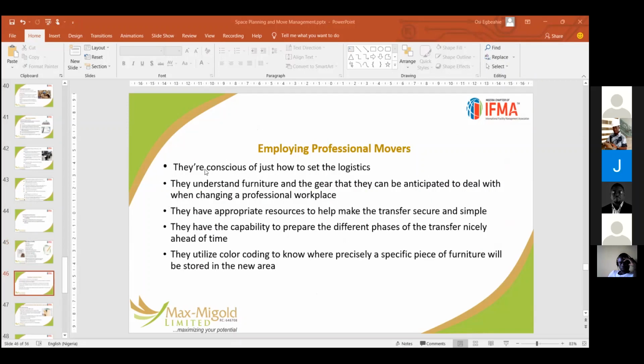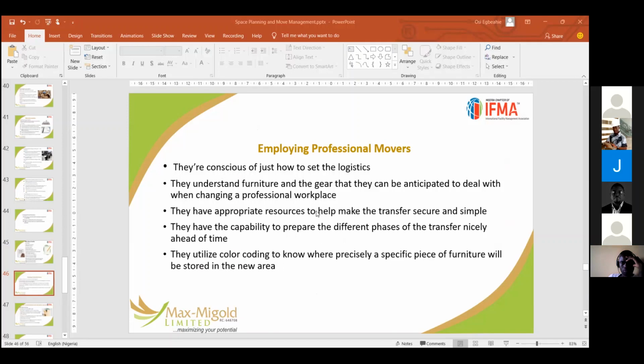Employing professional movers, they are conscious of how to set the logistics. Like I've mentioned, you need to get logistics companies, the movers that do it. They anticipate and deal with any other issues or challenges that you may face in changing the professional workplace.